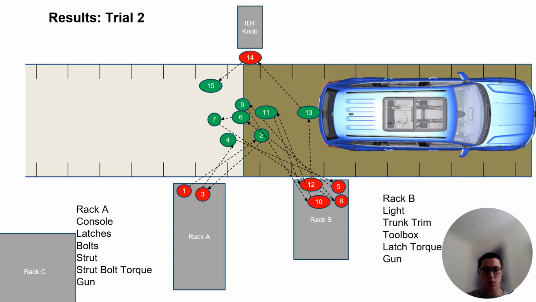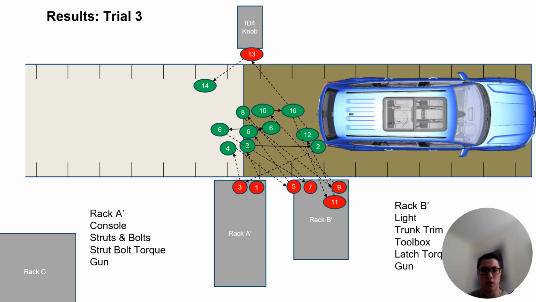As we were going through the different trials, we kept making a spaghetti graph and kept improving on the design. And as you can see throughout these different trials, the spaghetti graphs get a lot closer into this center section because we started from the front of the car and worked our way to the back. So as the car was traveling through that work area, we could maximize the amount of time spent on the car and minimize the amount of time spent traveling back and forth, keeping everything close.